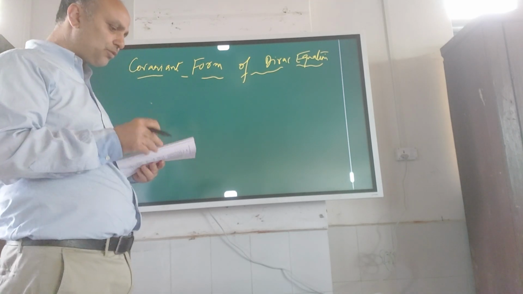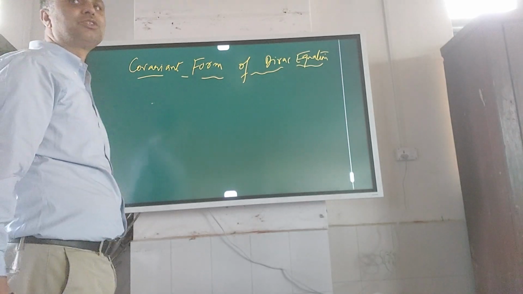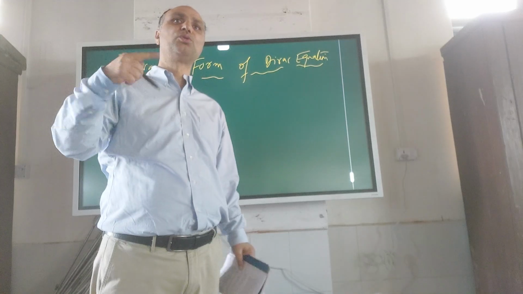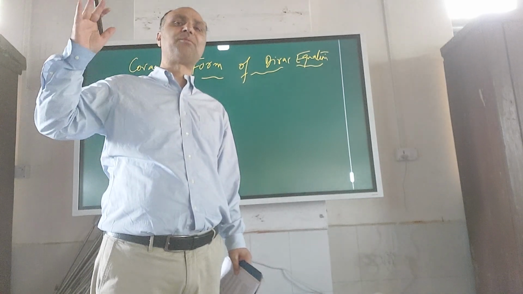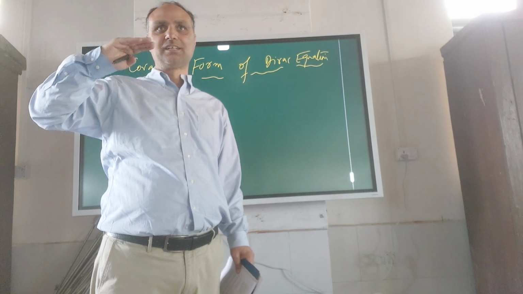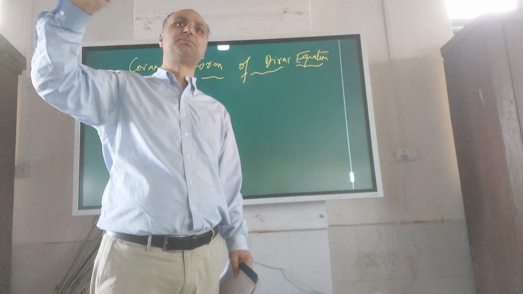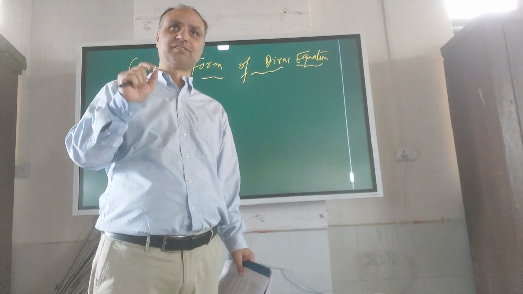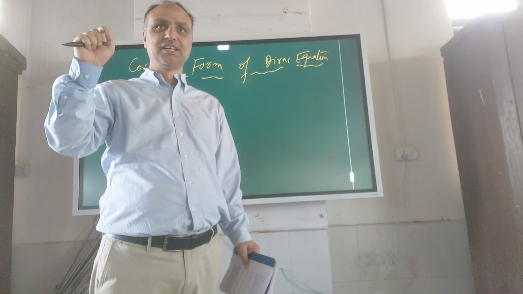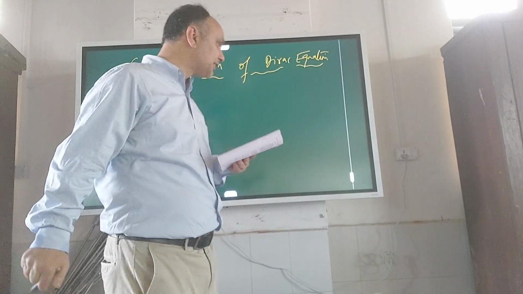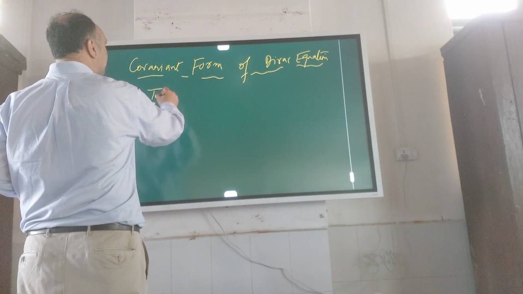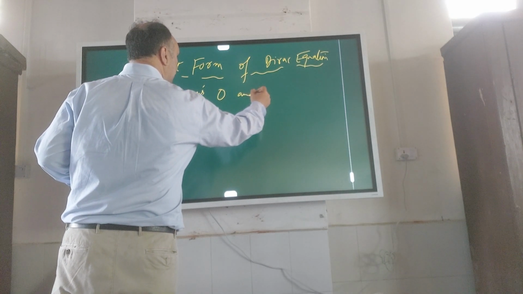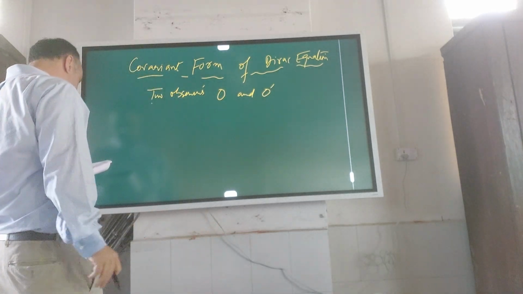So the point is, if you remember from your course in relativity, how we can relate two space-time points in space, but modulo the Lorentz transformation. There is an upper bound of the velocity of light. Things cannot travel faster than the speed of light, or the set of equations will transform according to the Lorentz transformation with a factor of 1 by root of 1 minus v square by c square. So if there are two observers, O and O prime or O dash, whatever you want to call them, okay?